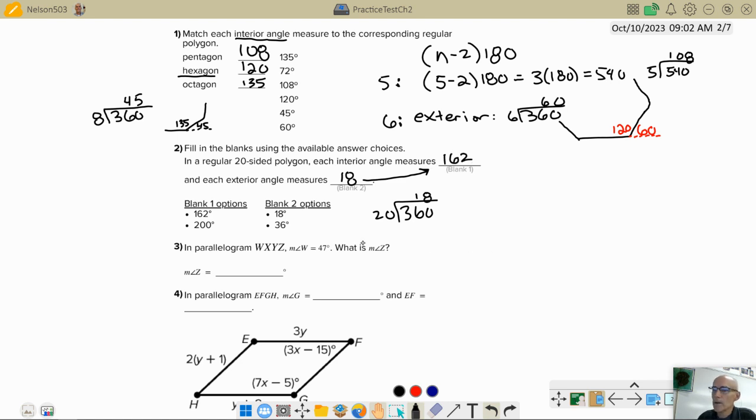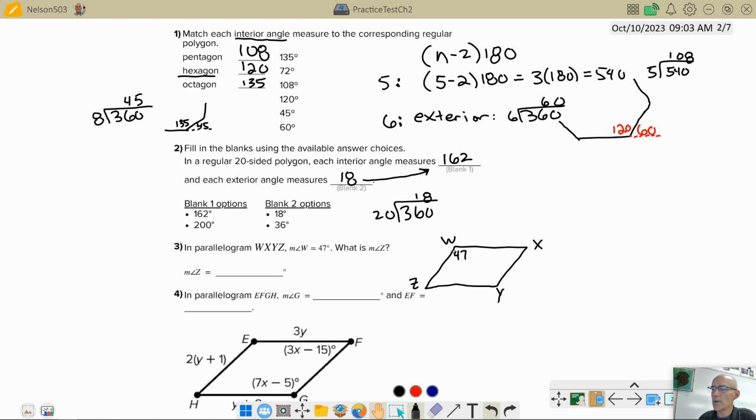All right. Let's go to the parallelogram. Let's draw a parallelogram. I was mentioning in class that you just start at one of the angles and you call it W. Then you go to the next consecutive angle. You don't go diagonally, you go consecutively. So we're going to go X, Y, and Z down here. And then we're going to put 47 in where W is.